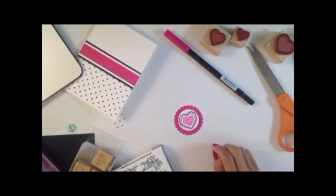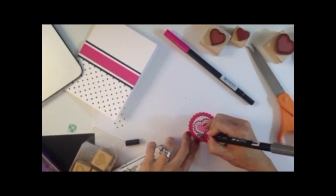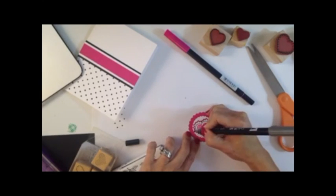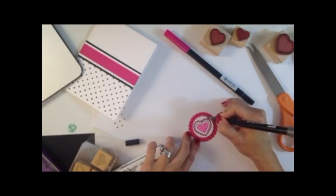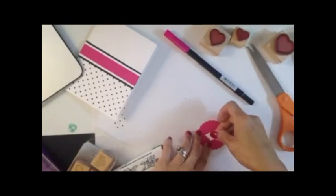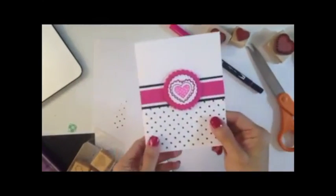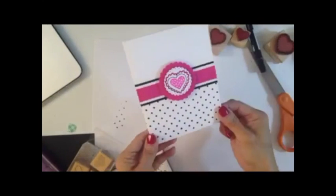And then to add a little fun detail here, I'm going to add little tiny dots just to the scallop, like this. Just adds a fun little accent without overpowering it. Very, very simple, like that. Okay, then I'm going to add more of the mounting tape again, just tear it off and apply that right here. Very simple. And look, it's maybe 5 minutes, and you've got a really cute card.